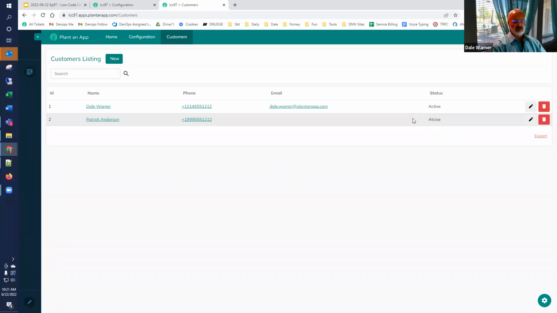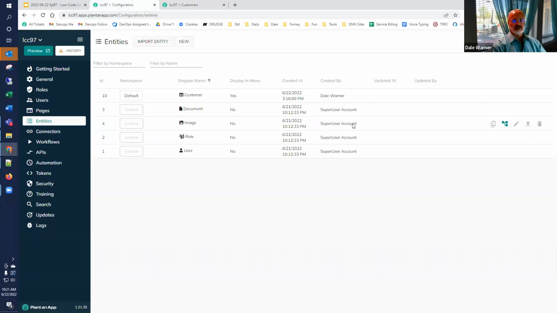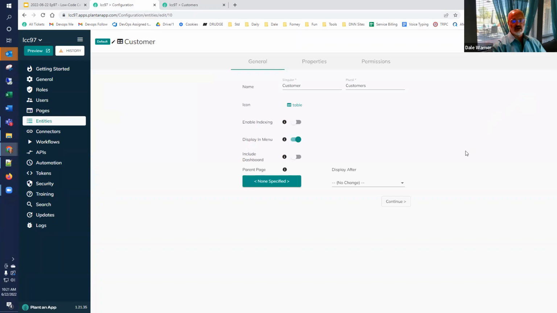So I'm going to go ahead and correct this into something a little bit more structured, and it's going to introduce our next data model concept. Going back to the configuration, I'm going to take 2 steps. The first is that I'm going to go to the customer entity and use the edit icon, this pencil, and it's going to bring us back where we came from.